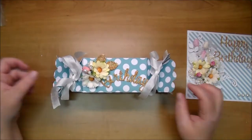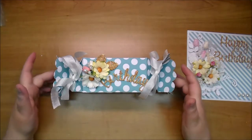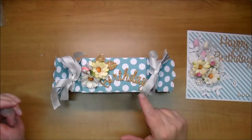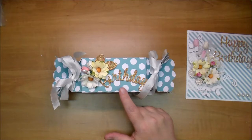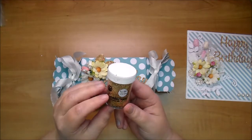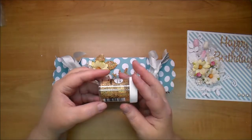Inside I put a gift card that I wrapped in tissue paper. That way it's not moving around too much in there. And I stuffed a little bit of candy in there. And on the front here, I cut this birthday out from the Cameo. I added some of this gorgeous stamping glitter. It's the Joanne Craft Essentials, and this one is crystal gold.